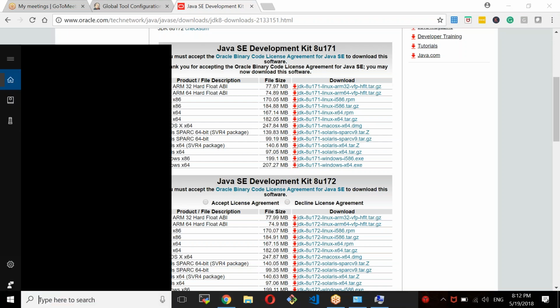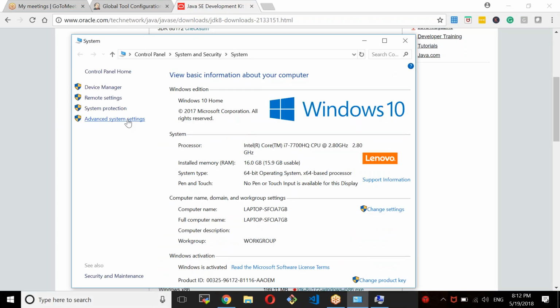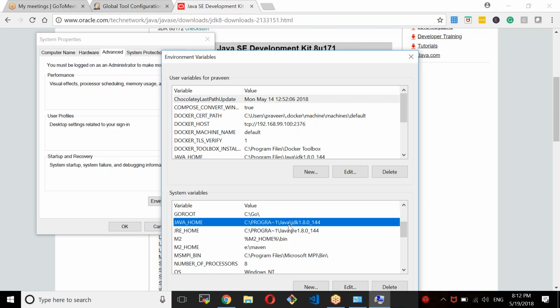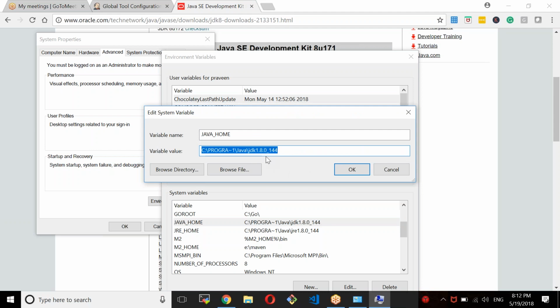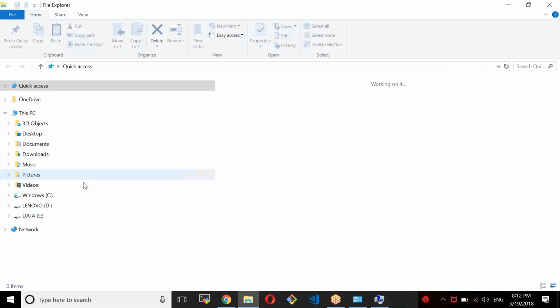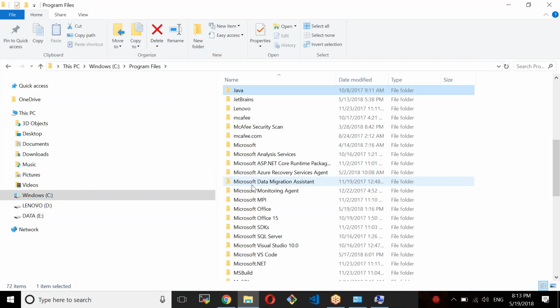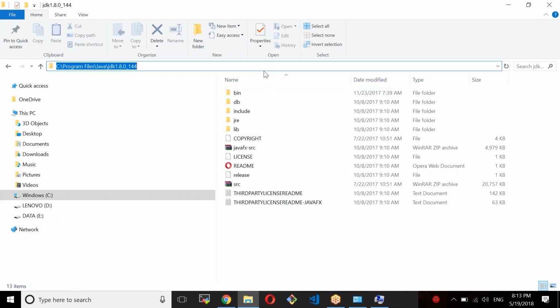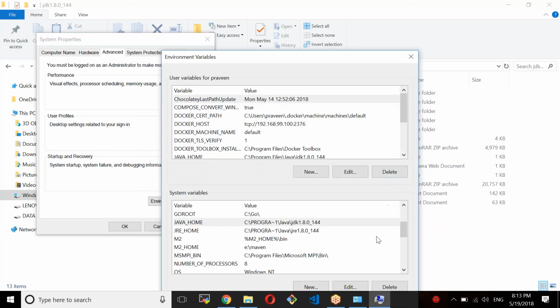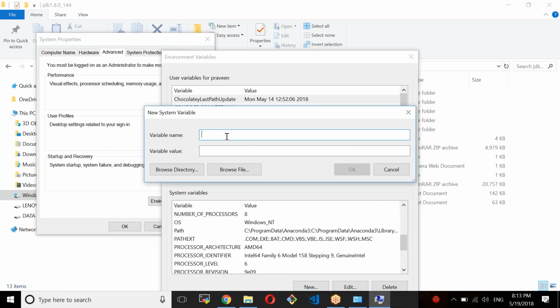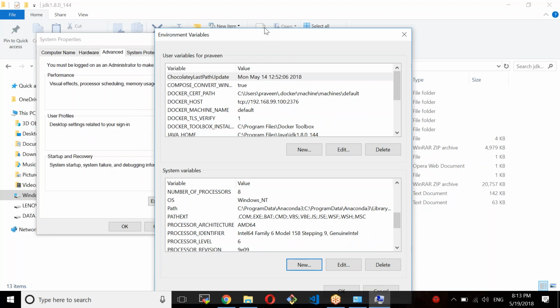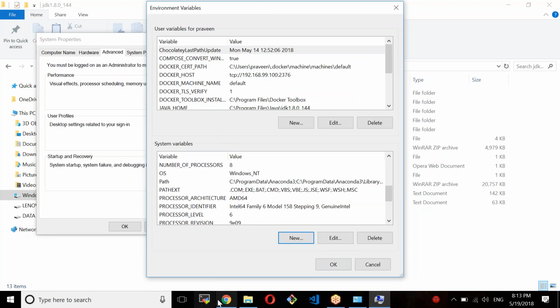Okay, so you have to set Java home. Here Java home, C program files, Java, JDK. You simply go to your C program files, Java. There is JDK here. Just copy this, create a new variable here, JAVA_HOME, and just paste it. So this will set the Java home, and there are other tools we are going to install.